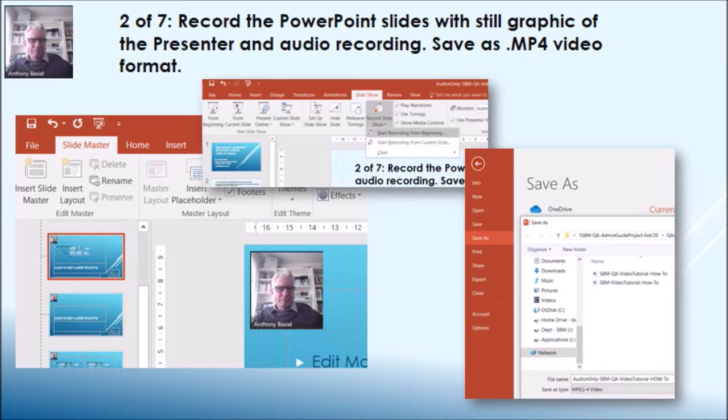From there, what I'm doing right at the moment is the record slide show and then recording the audio for each slide from the beginning. And then when I'm finished with that, I will be saving that into an MPEG-4 format.